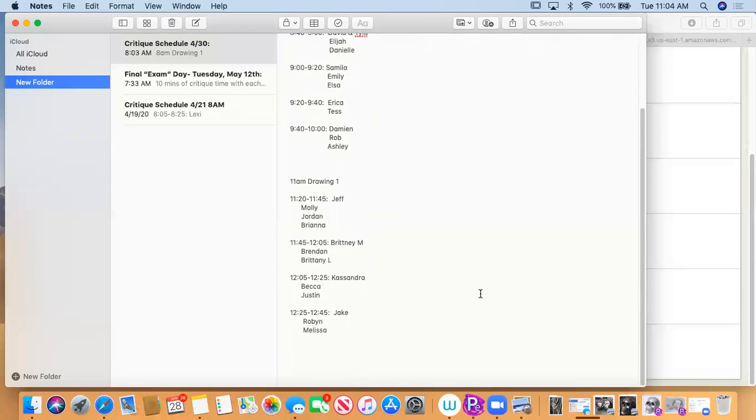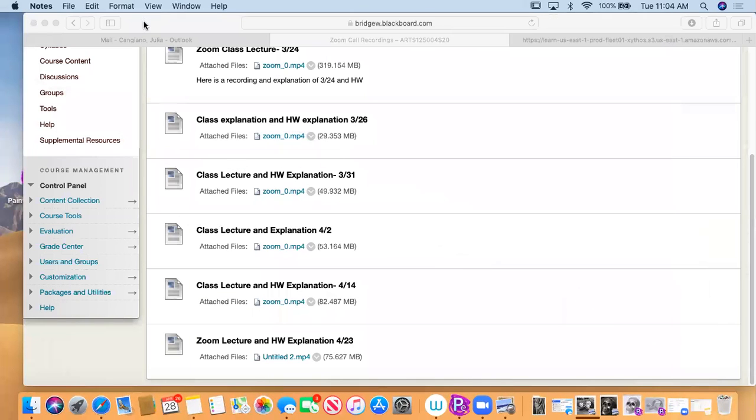Just wanted to make sure. And so the 11 a.m. drawing, this is you guys here. For some reason this didn't register, it got a little off the registration. So just find your name on here. And as I said, the first group starts at 11:20, so that we have time at the beginning of class. And if you don't see your name up here, let me know, because I do occasionally miss people. So please just let me know. So that is going to be Thursday. That should be good.